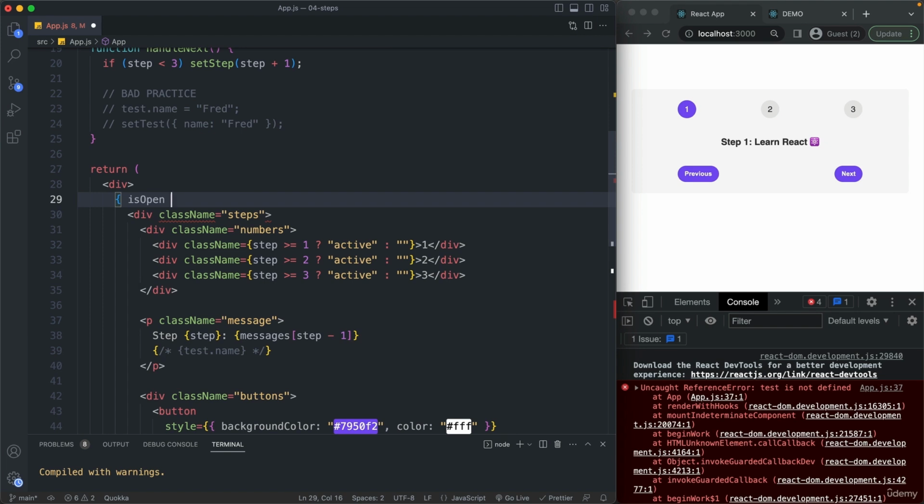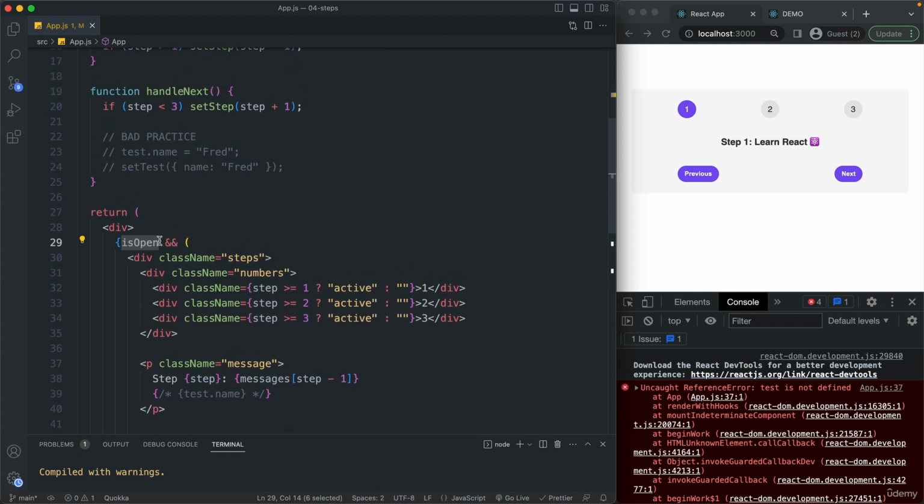And then as for the conditional rendering, let's simply use the and operator. Give it a save, and that's already it. So whenever this is true, then the second part here will be returned, and when it's false, then only false will be returned. So that's just what we learned in the previous section.